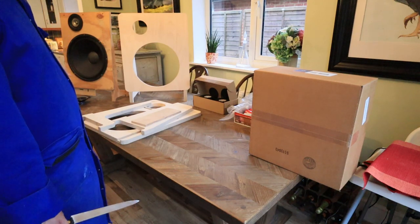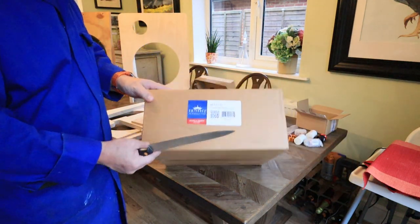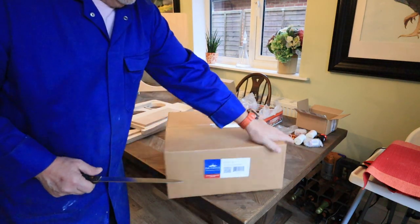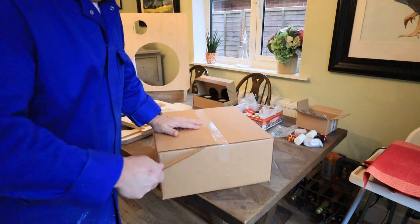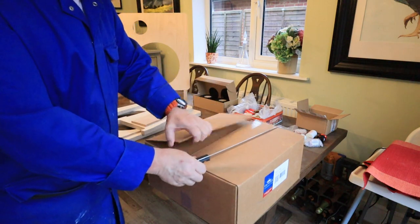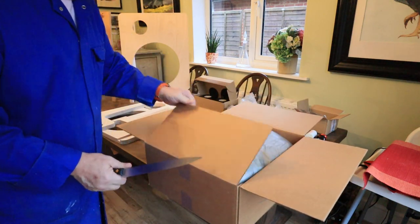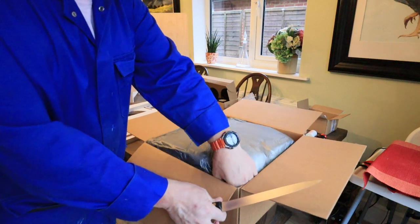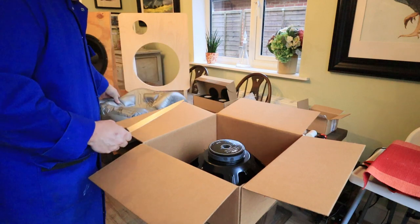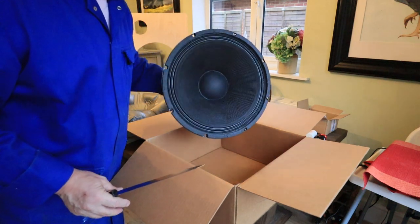I've spoken about the drive units, apart from the base, which is this Eminence Beta 15A. So we're going to have a big reveal now, brand spanking new out of the box. I've also run these active using Nelson Pass's DIY two-way active crossover, and the crossover point is around about 450, 500, 550. Works extremely well, active. So there it is, brand spanking new.